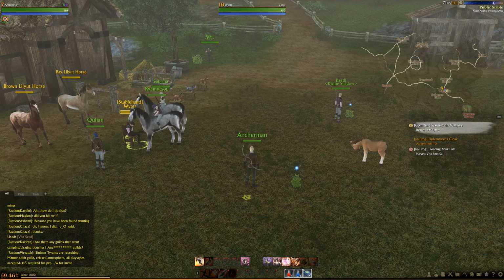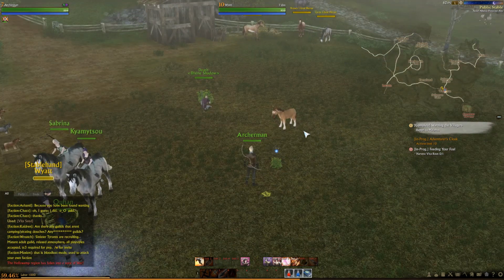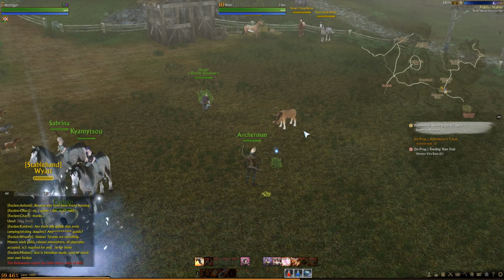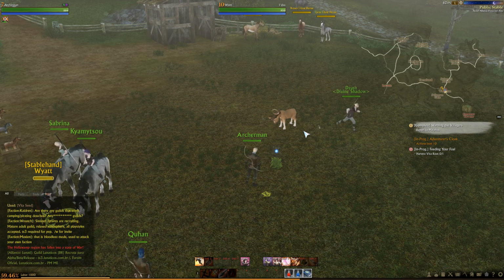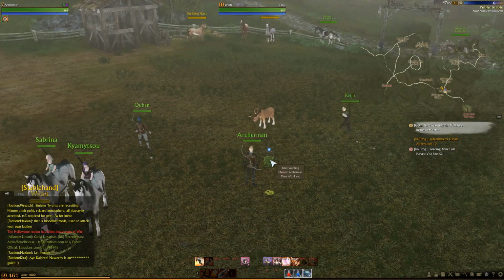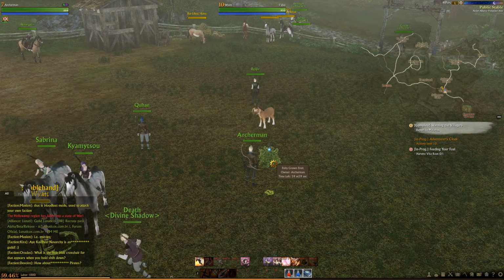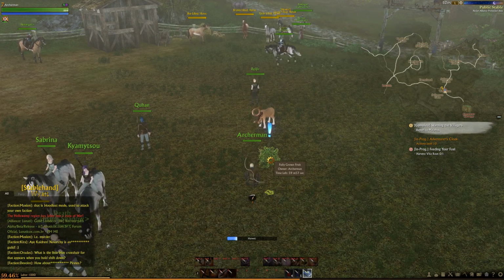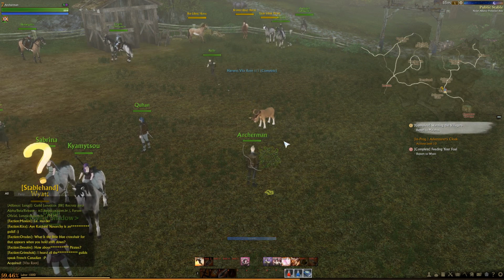So now we had to plant the Vita seed, which we pulled out of our inventory and placed down here. And you have to wait about 20-30 seconds for it to grow. And then we harvest it. This is pretty much how you're going to do all of your seeds.